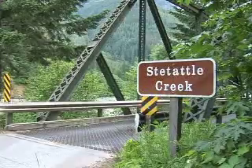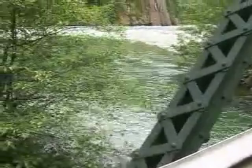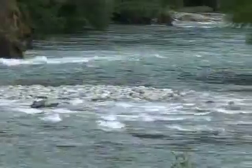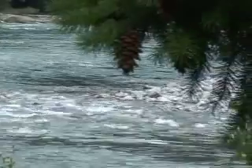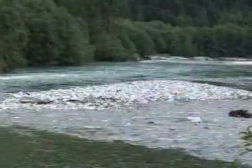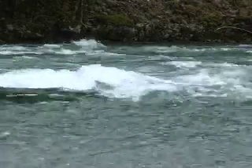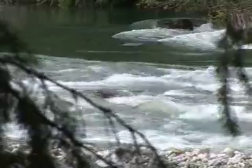Here at Statattle Creek, which lies at the edge of City Light's company town of Diablo, a big slide and a lot of flooding created a very rocky problem for the utility. When they had a flood event last March, there was a particularly large jump in the level of the Skagit. The increased level at Statattle Creek backed up all the way to the powerhouse. Over time, huge amounts of rock flushed out of Statattle Creek and into the Skagit, forming a gravel bar that raised the level of the river.